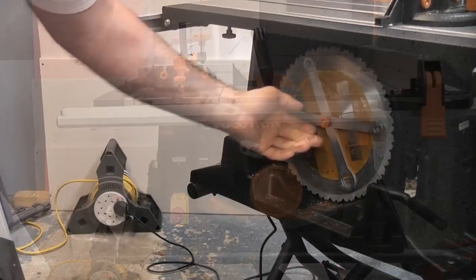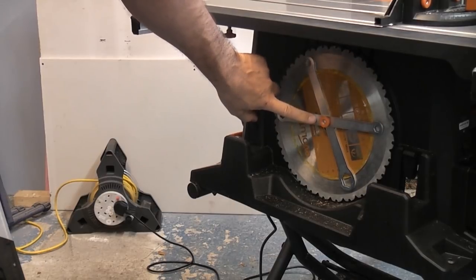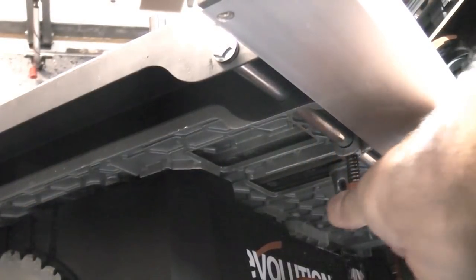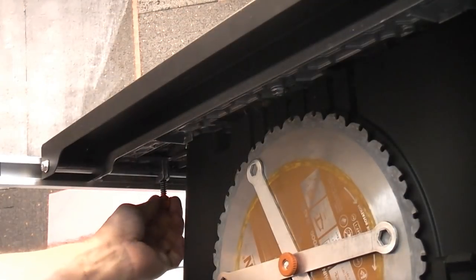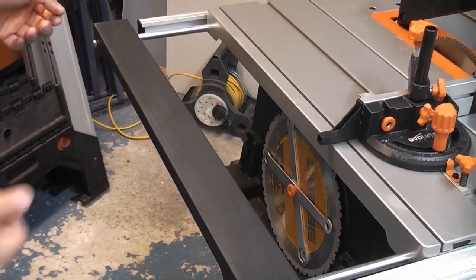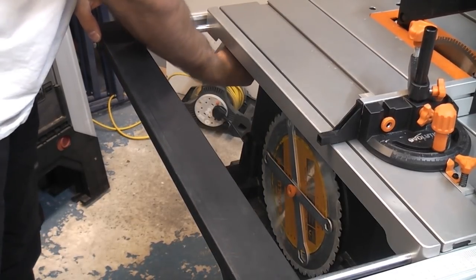On the left hand side of the machine we have blade storage and also tool storage. This machine actually comes with the two spanners required to change the blade. Also at the left hand side we have a knob at the front which you can turn, and also one at the back. If you undo those two you can then slide out the work support on the left hand side of the machine. You can then tighten the screws back up.